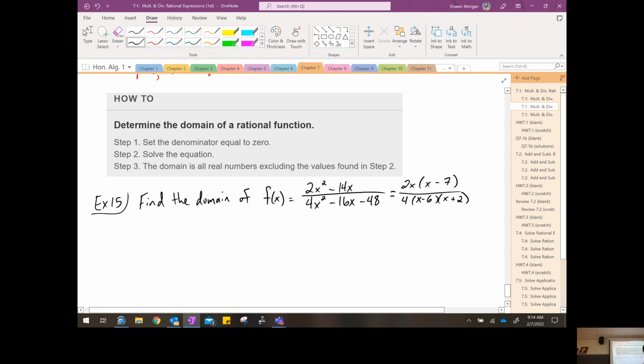Y'all can double check me on that if you'd like. But I prefer when I'm looking at a rational function, go ahead and try and factor the top and the bottom. Could you make that additional note in your little step-by-step process there? Factor the top and bottom. Now, at this point, okay, if we were to set the denominator equal to 0, how many solutions would we get, Ben? We get 2. It's a quadratic denominator. It's going to be 2 roots of the denominator. Quentin, what are those 2 roots?